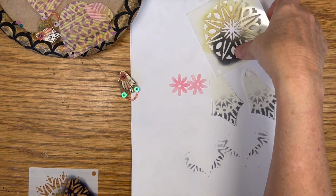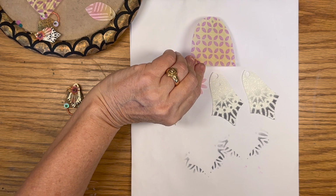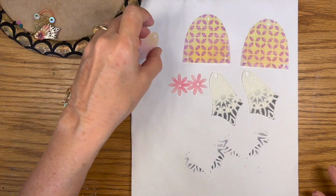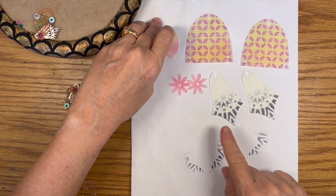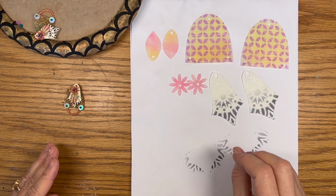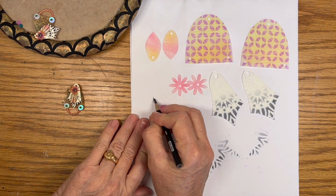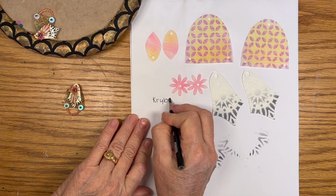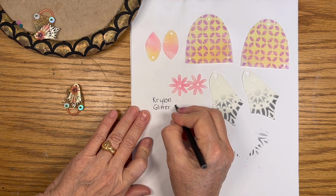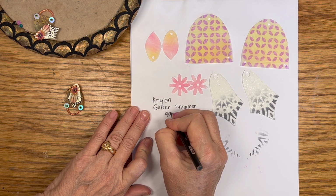medallions, dangles. So what we have, we did white and purple here, and we're letting this dry nicely. We did, and then pastels and white, and then just pastels, and then the ivory with misting of Krylon gold glitter shimmer on my white. So that's Krylon. It's a spray paint. And I used gold and I misted it just lightly.